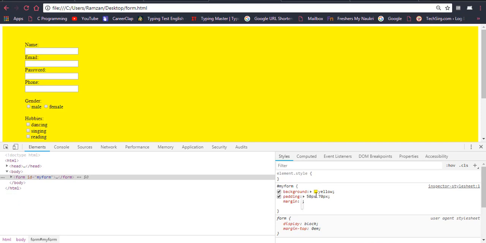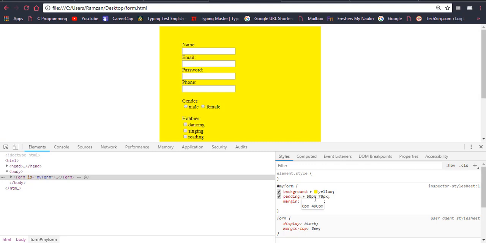So we shall set margin 0 pixels from top to bottom, and 490 pixels from left and right, right? So left and right margin is 490 pixels, and top and bottom margin is 0 pixels. 0 pixels means no change, right?